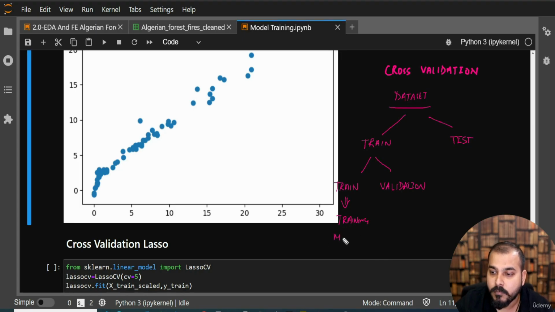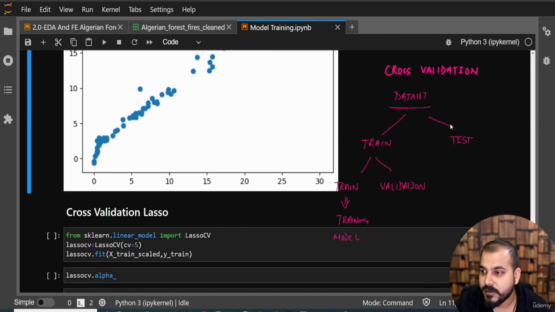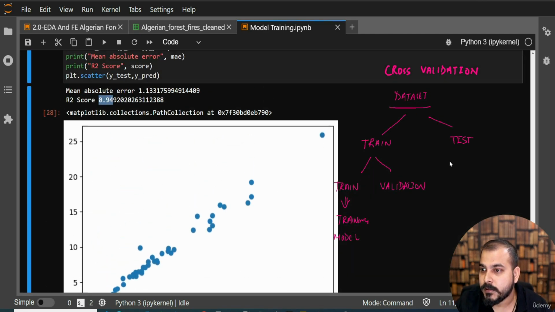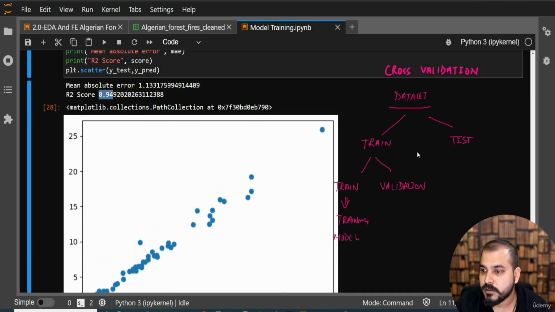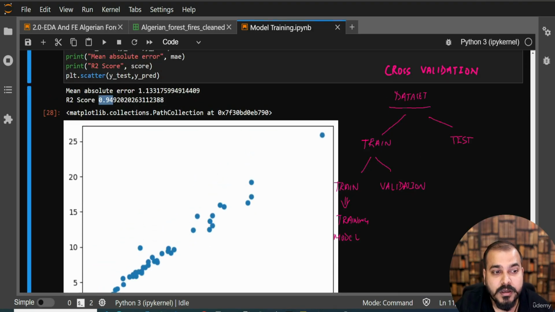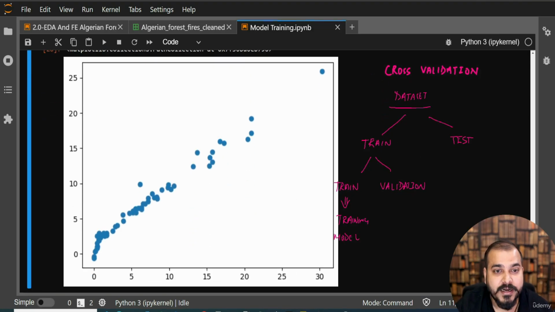I will explain everything as we go ahead. But when we talk about the validation data, with the help of this validation data, we will perform hyperparameter tuning.